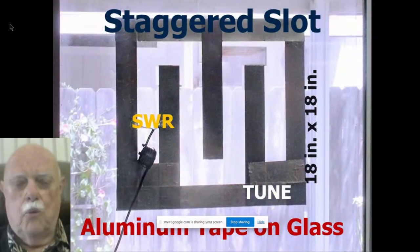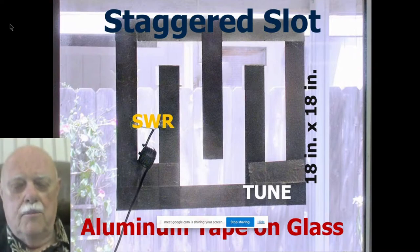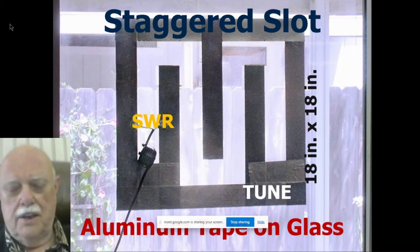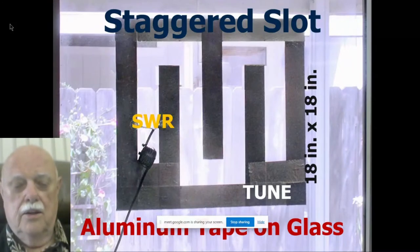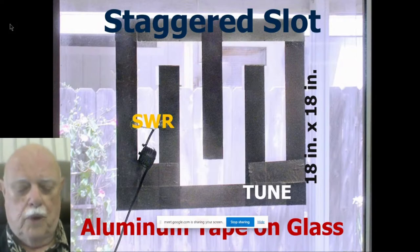Here was my first antenna where I really bent up the slot. I staggered it. This is aluminum tape stuck to my patio sliding glass door, 2-inch wide aluminum tape that I bought at the dollar store, and I made a slot antenna out of it, but I staggered the slot. It's in the same plane, but it's staggered up and down. So the slot goes up and down, up and down. That's still a slot antenna. And notice the SWR marking there? That's the shunt feed. There's the feed line coming in through the balun. And the tape at the other end is how you tune it. You just change the length. So here's a classical example that you indeed can bend, or as you'll see later, fold a slot antenna, and it still is a slot, and it still works well, and it's still a folded dipole.